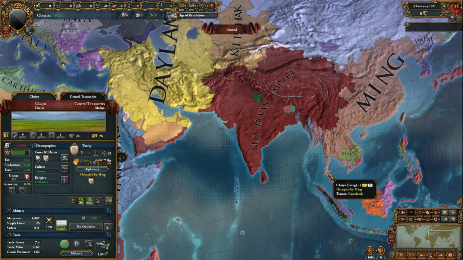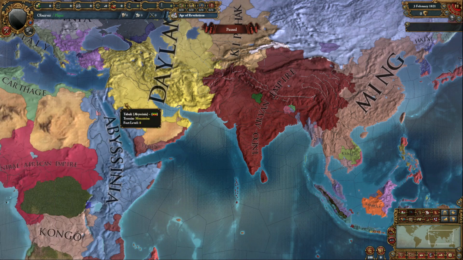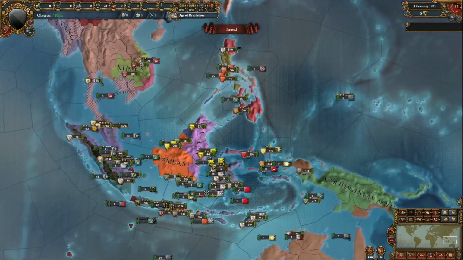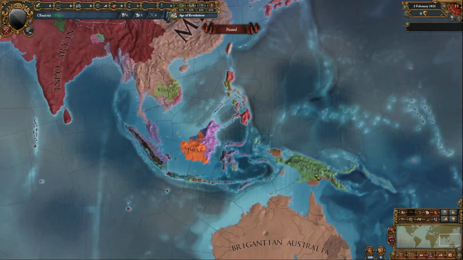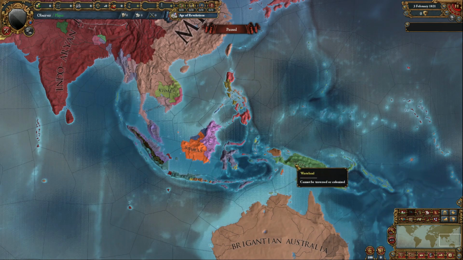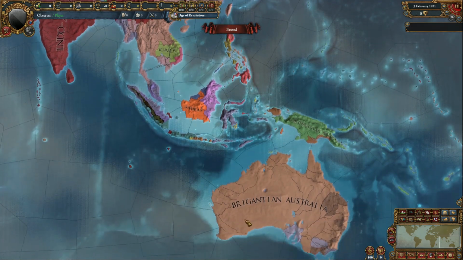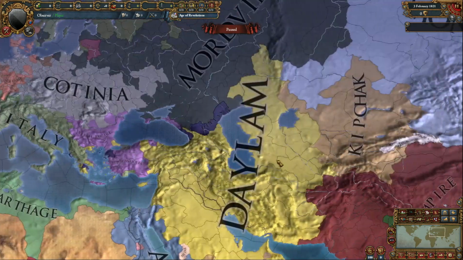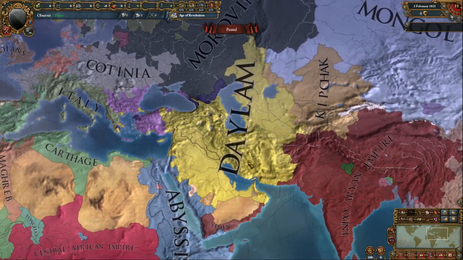There's a war going on between Ming and Tang. Southeast Asia is in this condition. Carthage has managed to colonize Papua New Guinea. Brigantians have formed Australia. And we had Dalam rocking in the center, carving up a big chunk of the map.